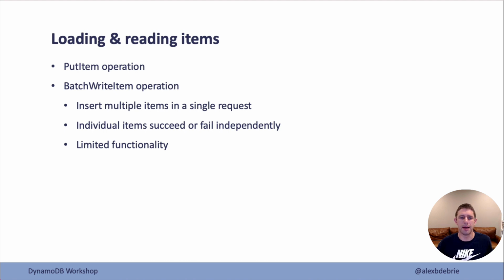We saw with the PutItem operation, if you don't want to override existing items, you can add conditions on them. You can't use conditions as part of a BatchWriteItem request, which is kind of a downside and a bummer. So if those 10 items you want to write all need to have conditions on them, you'll need to fire those off as 10 separate requests. But other than that, if your needs fit within there, BatchWriteItem can be really useful.